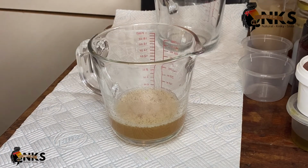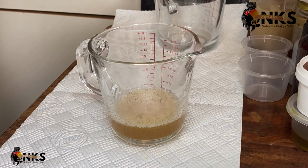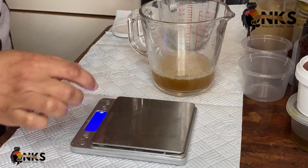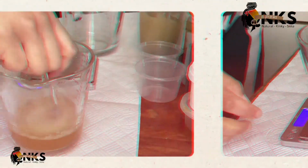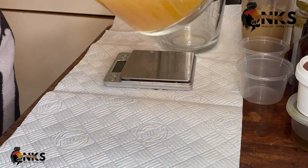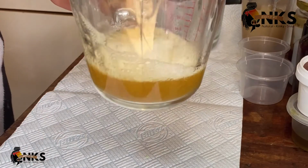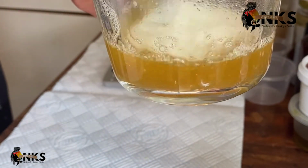So let's go on to the second stage. In the second stage, I'm going to be adding 1 gram of panthenol and 1 gram of aloe vera as well. With this, I'm just going to mix everything in my jug. I'm going to blend it very well because I want this to be a very smooth looking shampoo. Because it's a clarifying shampoo, it needs to be lump free and bubble free. So let's mix.